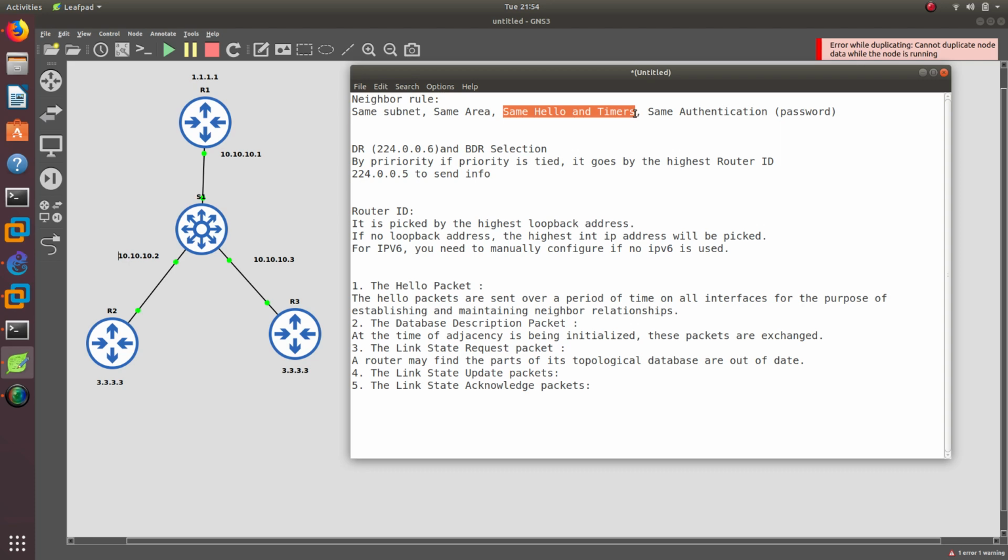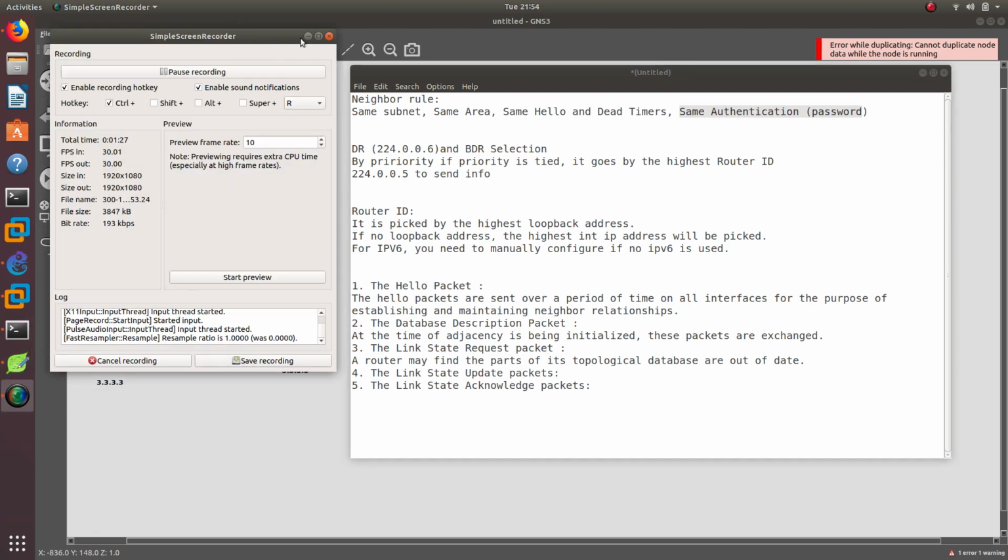The hello and dead timers need to be the same between the two routers, and they need to have the same authentication, or the same shared password that you're going to configure. All right, so let's go ahead and work with that right now and follow those rules.